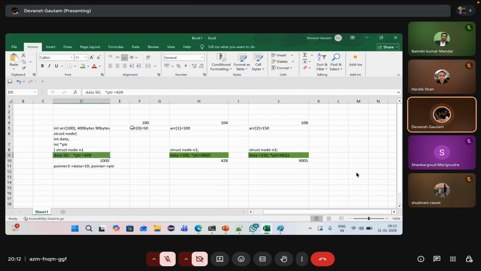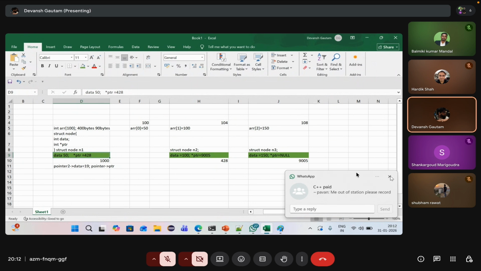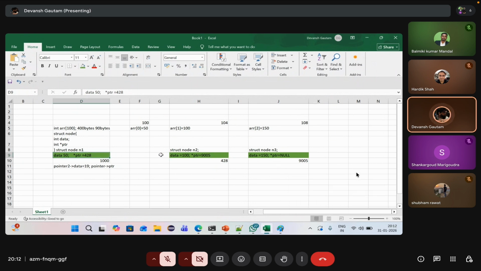But the problem with this array is, if 100 bytes are given, either you use 100 bytes or you don't. Those 100 bytes are going to occupy memory in the RAM. Correct?